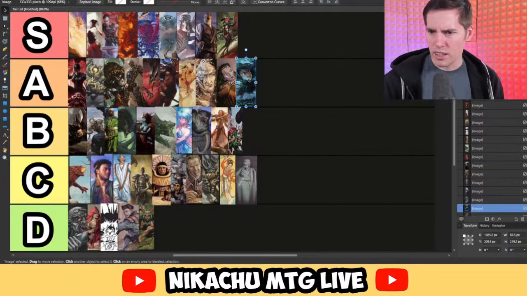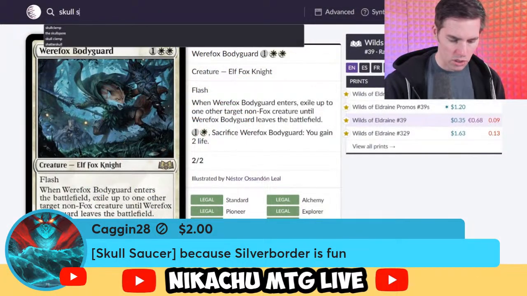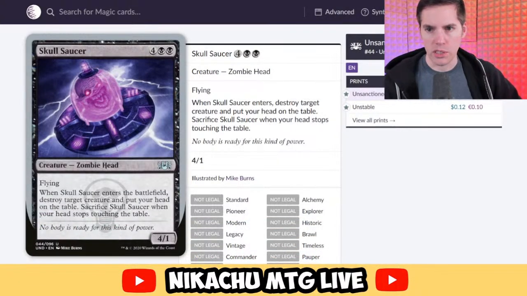Next, let's get one from Kagan. The Skull Saucer. I've used the super chats. I don't know. Let's get another one. Skull Saucy. Because Silver Border is fun. And you super chat, so you get the Silver Border card.